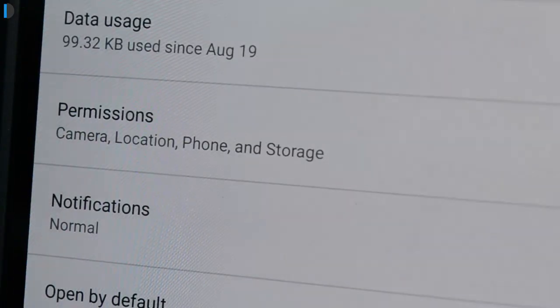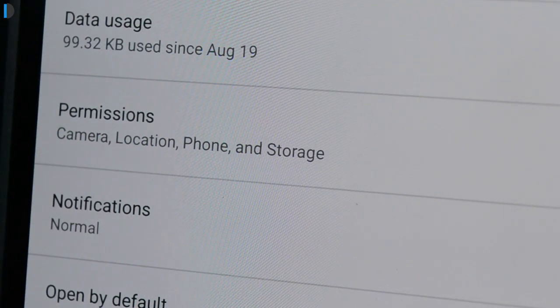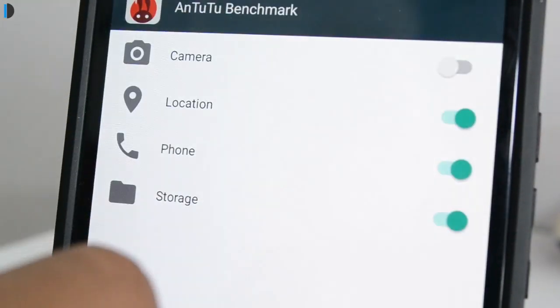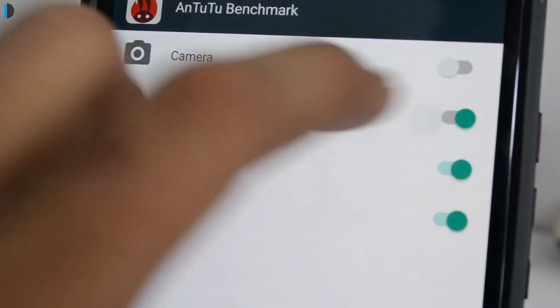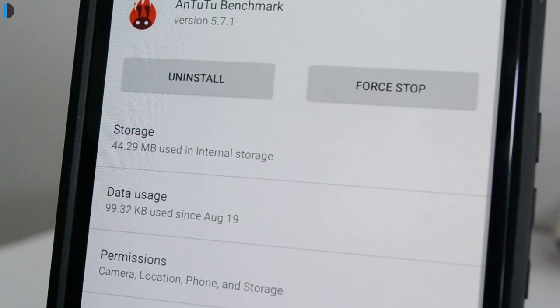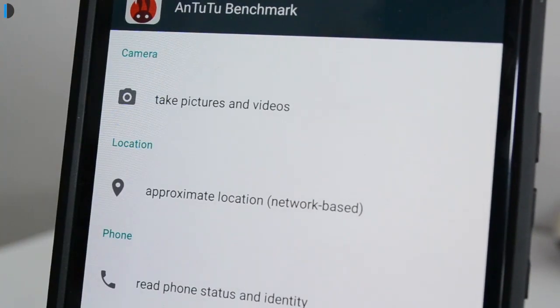The biggest change in Android Marshmallow is the app permissions. Now you can set on application level what all permissions that you want to grant for a particular application. If you want a certain application to not access your call logs or not access your contacts, you can do so. Just go into applications, tap on the app, click on permissions tab, and turn on or turn off permissions based on your preference. These kind of options were earlier available only on certain custom ROMs and not on stock Android. But now stock Android with version 6.0 supports that.